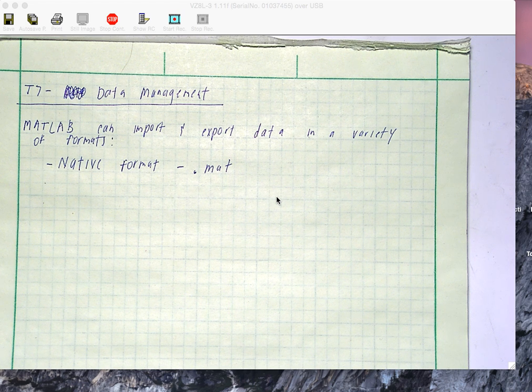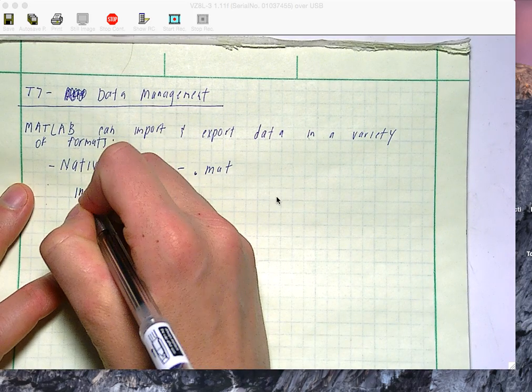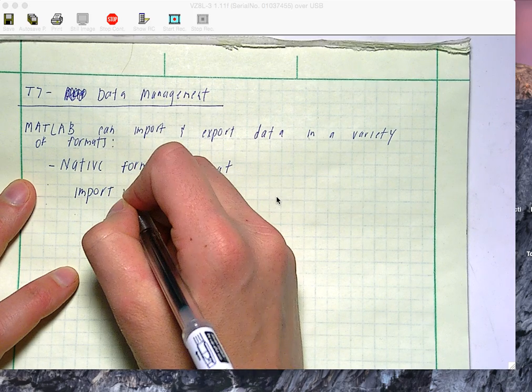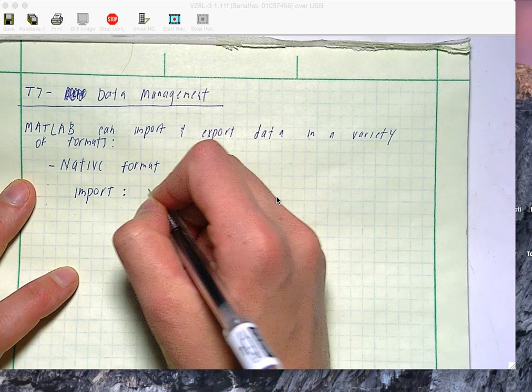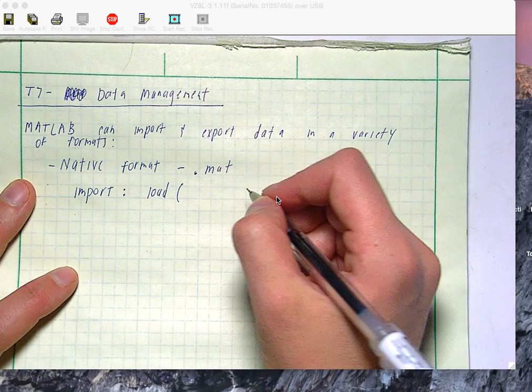Let's see. A couple things I wanted to show you with the native format. The import command for the native format is load.